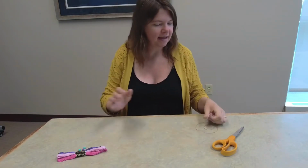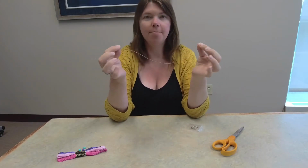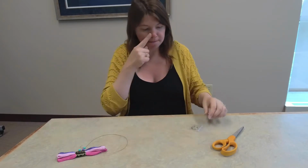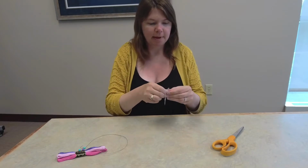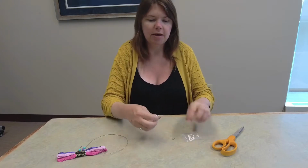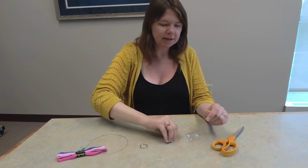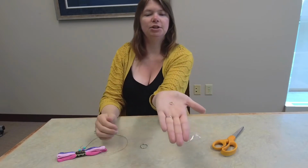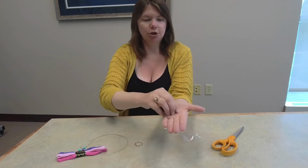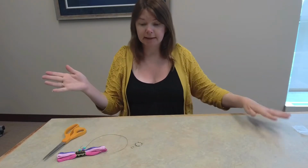And then this is about 12 inches of hemp cord, or any kind of cord will do, just something kind of strong. And then inside this little baggie here, we have 1 key ring, just like a normal key ring that you would find and use on a keychain. And then this is called a jump ring. This is just a kind of miniature version of that. And it connects onto this, which I will show you in a minute here. And then last but not least, you will need a pair of scissors, and that is it.